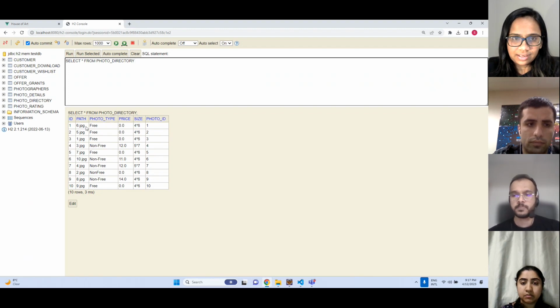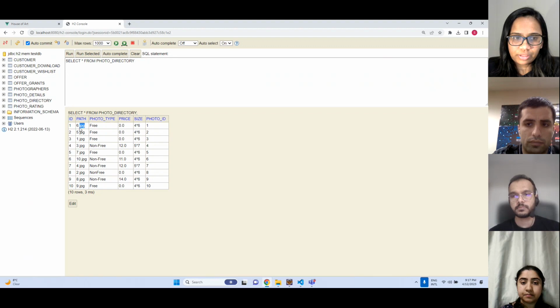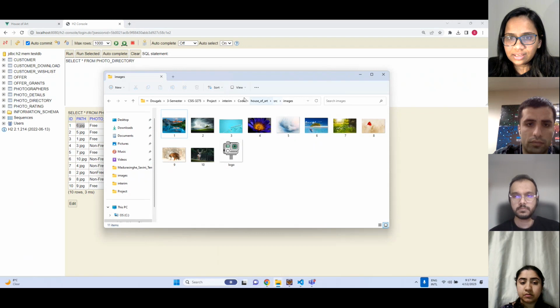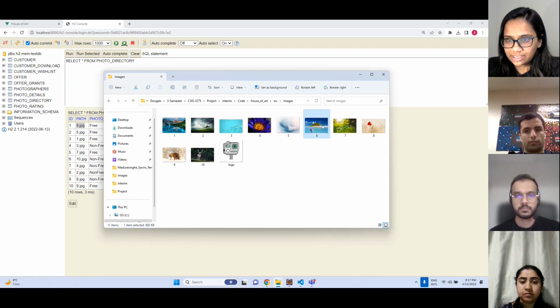So basically, the images will be loaded based on the path. This path means the path inside the images folder of the Vue project. If you go to the images folder in the Vue project under the src images, you can see all the images which are loaded to the main page. So that means the user has to save all the images here. If we take this path, 6.jpg means this image which is saved under images.